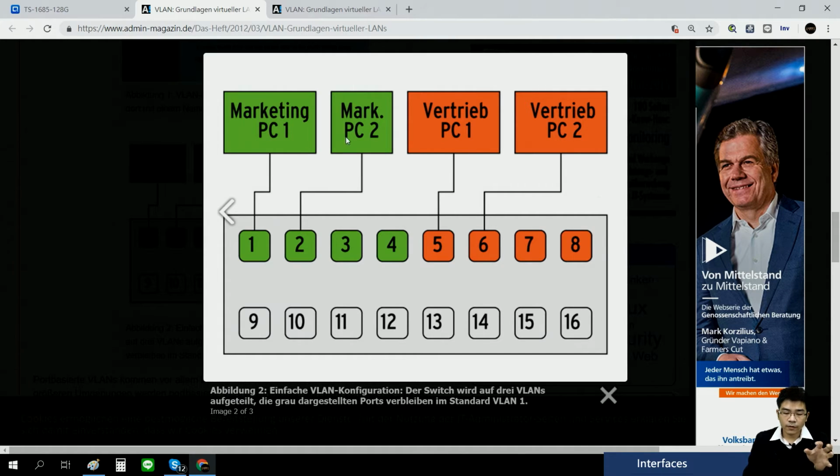Imagine that now we have 4 computers connected to this switch, and if my PC1 wants to broadcast something to look for PC2, the broadcast will be sent to every port. So the same broadcast will go back and forth inside of the switch 16 times, into 16 copies, but only for looking for one computer. And PC2 gets this broadcast and says, okay, PC2, I'm here. Then PC2 responds to PC1, and everything is finished.